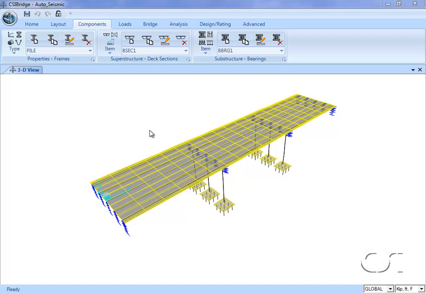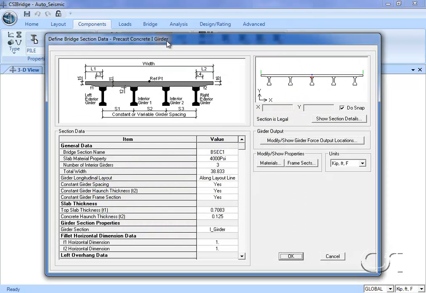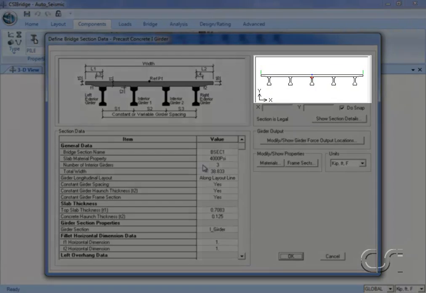Now we move on to the superstructure panel and select deck sections. We have a single deck defined with 3 interior girders and 2 exterior girders, which gives us a total of 5 girders.